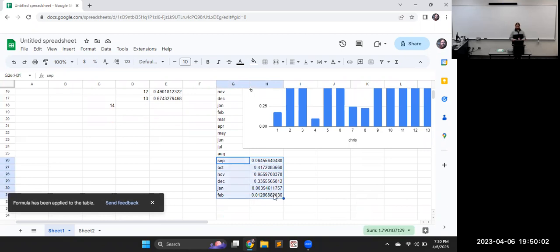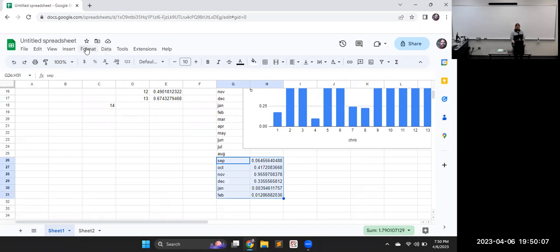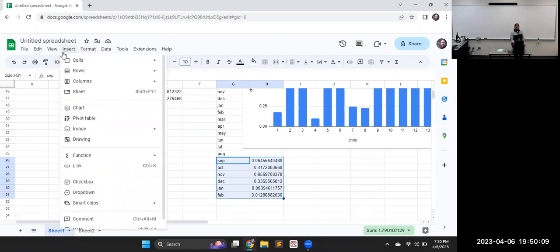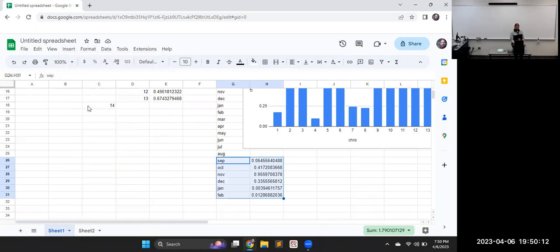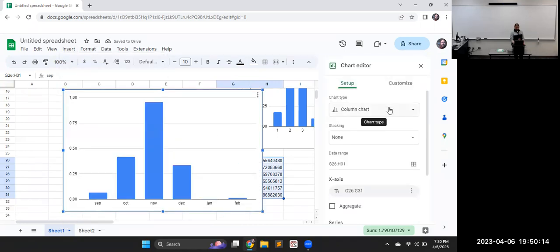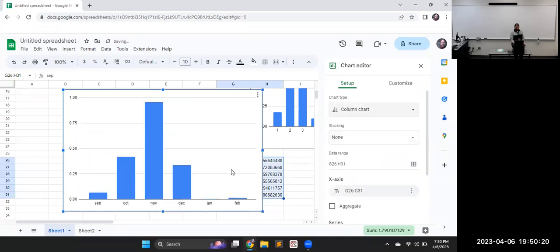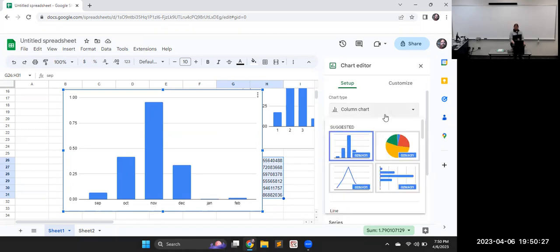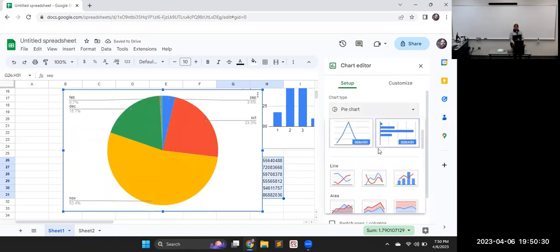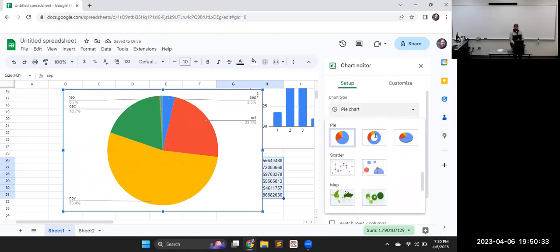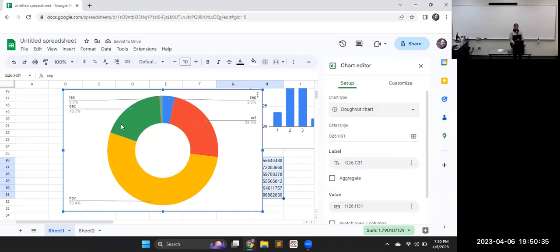But now for a chart, there's words and numbers. So when I go ask for a chart, it's probably going to predict a different type of chart. So under insert, a chart. Oh, we went to a line chart again. Well, it went to bar. I guess I went to the line chart first time, and it's like, okay, that looks like the sort of stuff that would be shown there, or a pie chart, or any of these, a donut chart. It's like a pie chart with the middle cut out. That's what I use it for a lot.